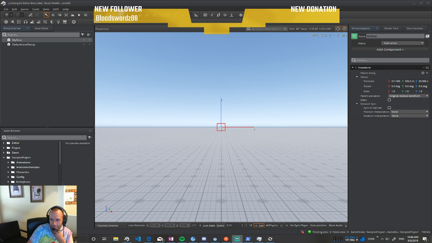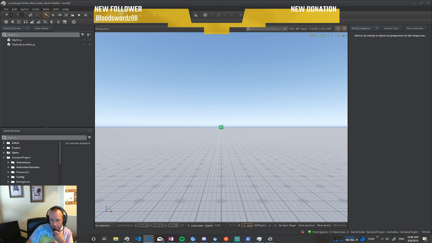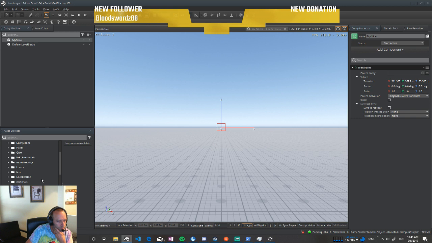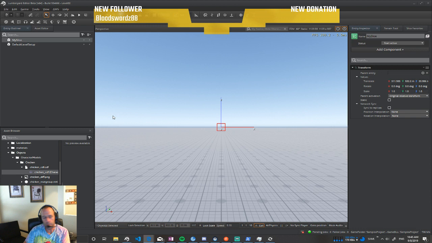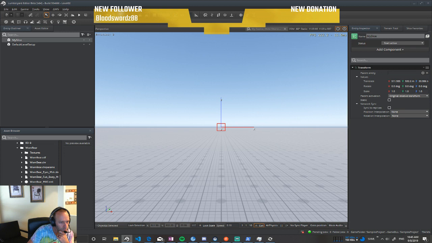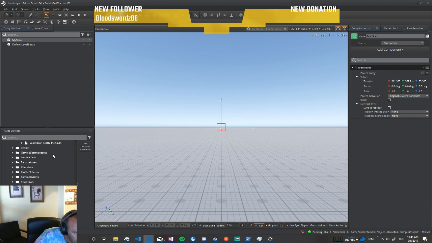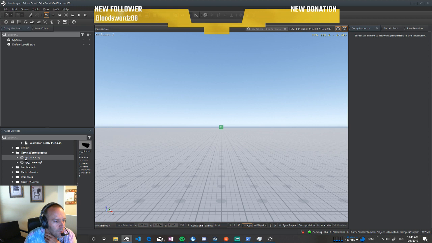Inside of my slices folder where all of my slices live, and over the objects from the starter game into my project so I can use them for the tutorials. And so I'm going to grab one of the objects from there, just drag it in, and make it a child of our entity that we just created.